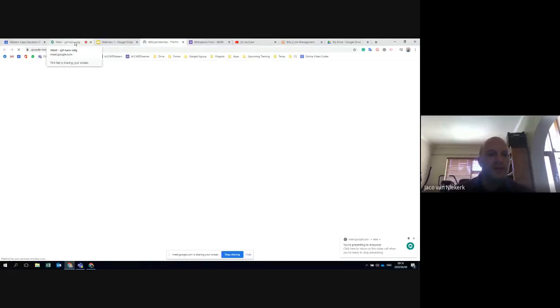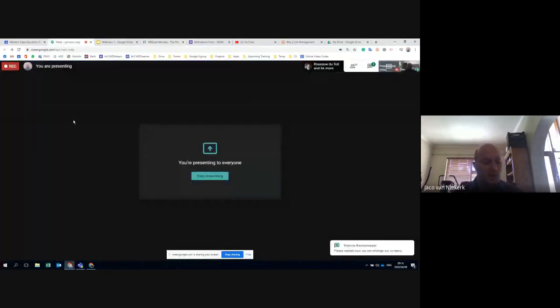QR codes, there's a number of different sites that you can use to generate QR codes. But with QR codes, again, you need to consider the use of this QR code. Very often what we are doing is we are sending a QR code to a learner on a cell phone.